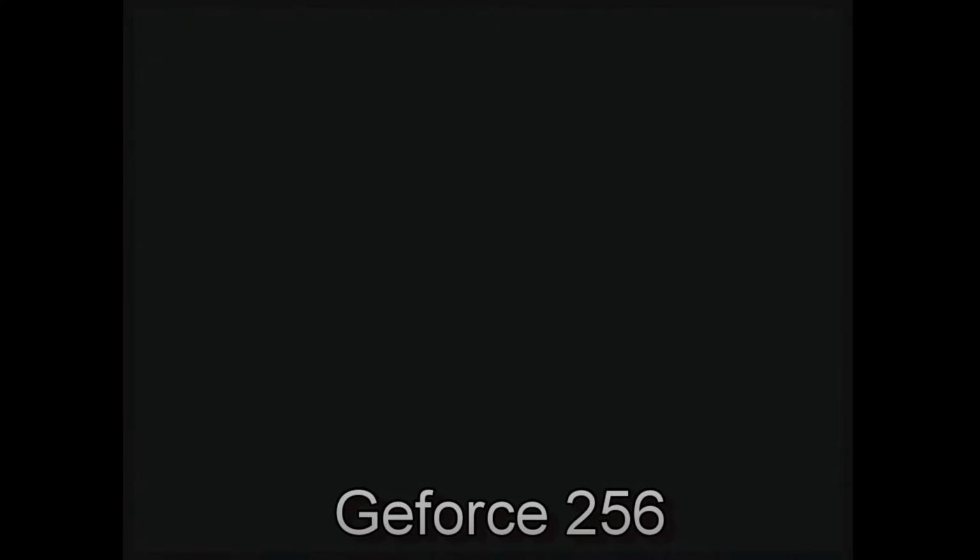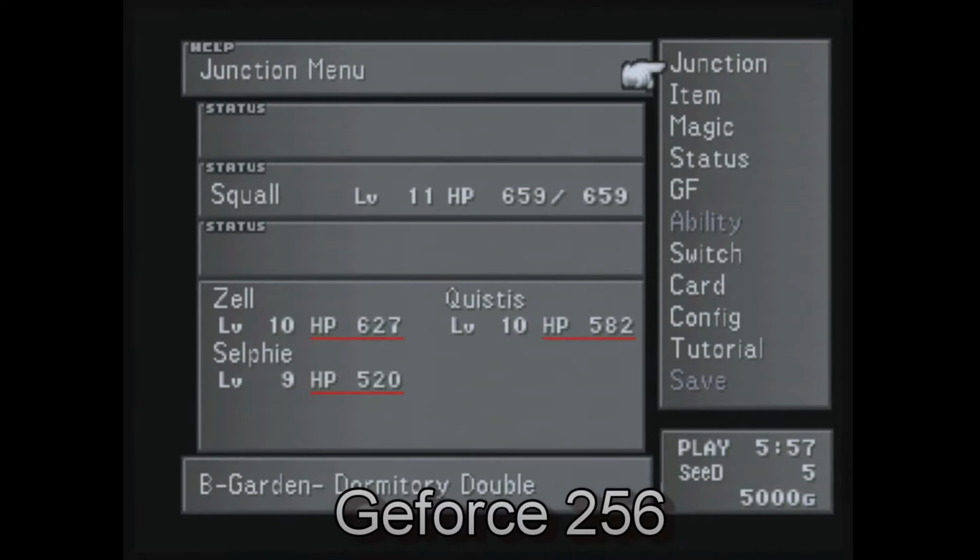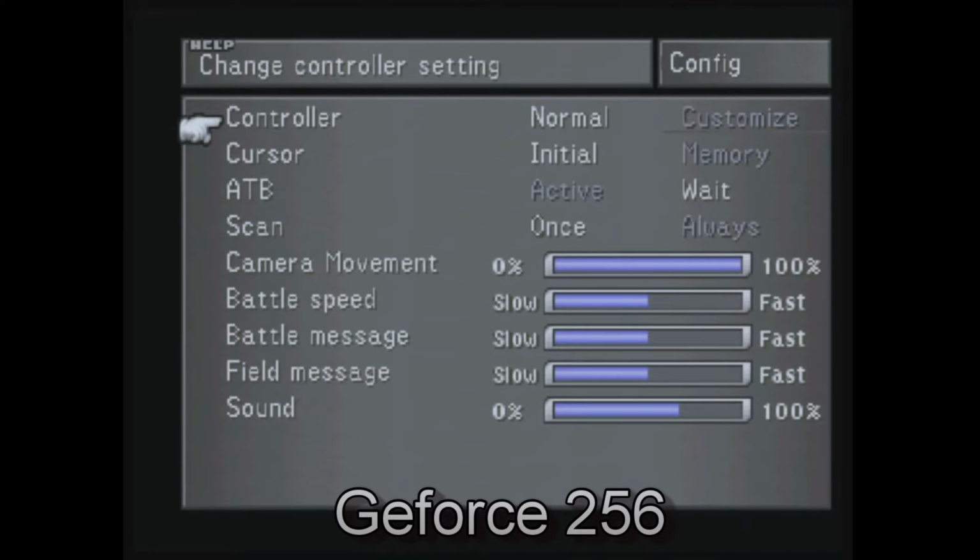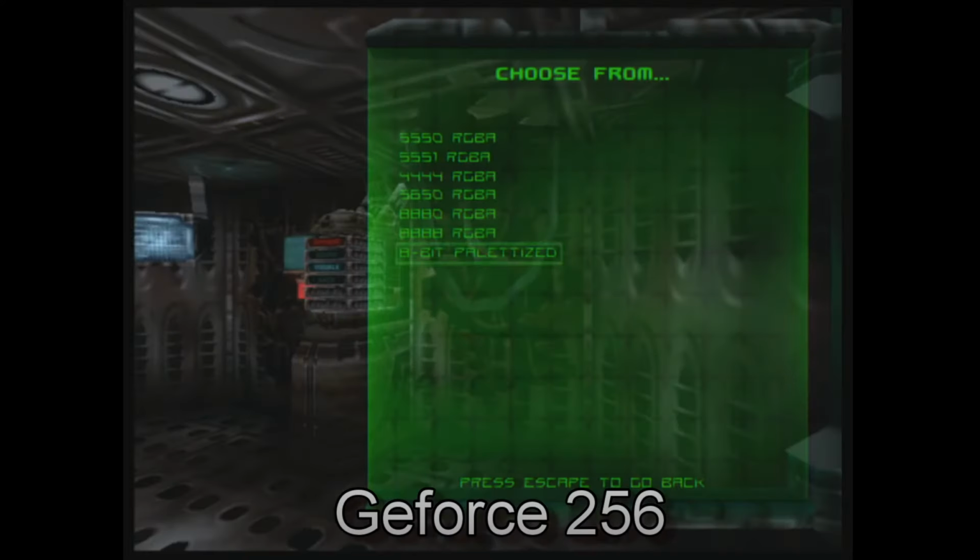So let's take a look here at the status screen. As you can see, it's blending pretty well like it did with the Voodoo. So it looks like the 8-bit paletted textures are working correctly in this game, but I don't know why we are getting those lines going across. No idea. It could be any number of reasons, but it does seem like the 8-bit paletted textures are working correctly.